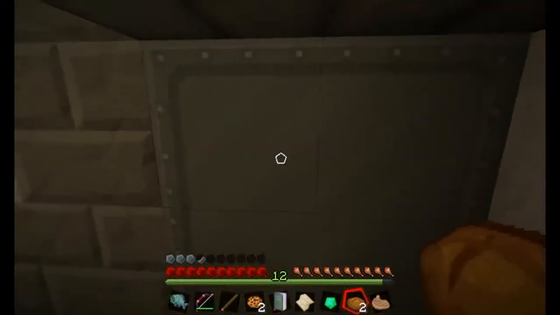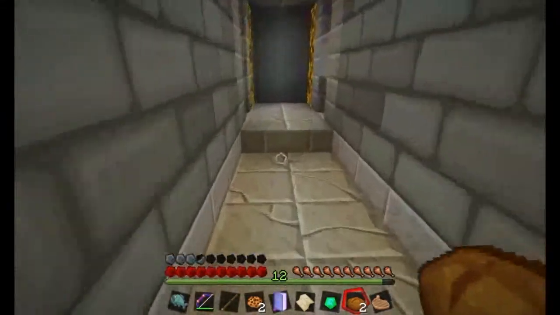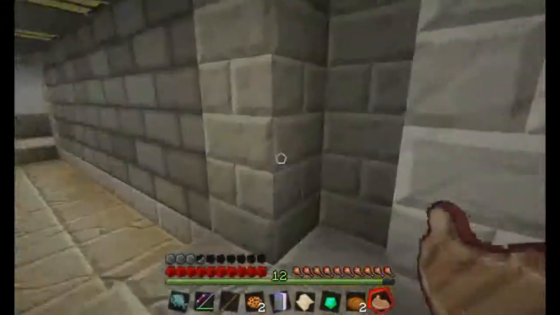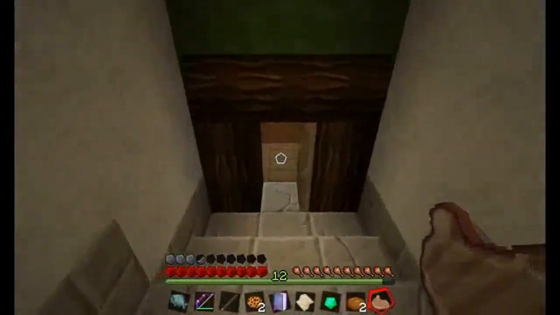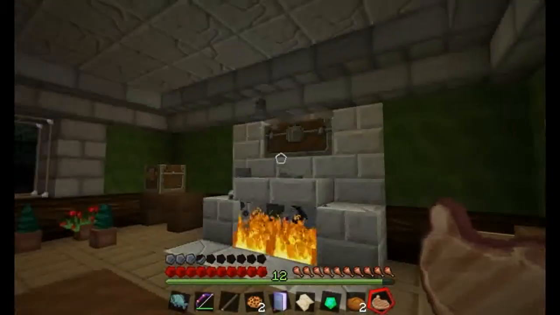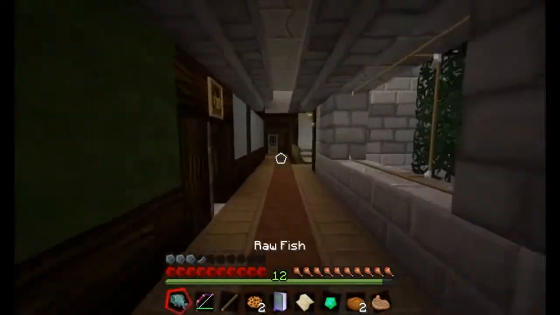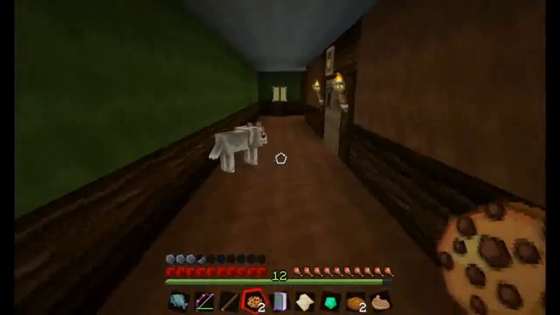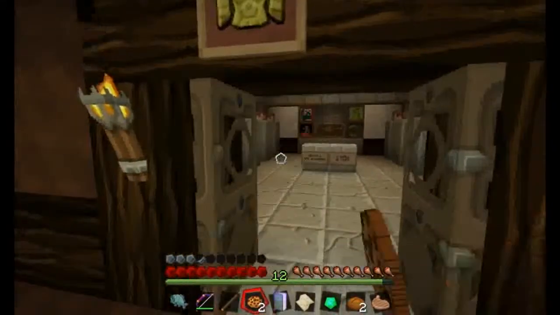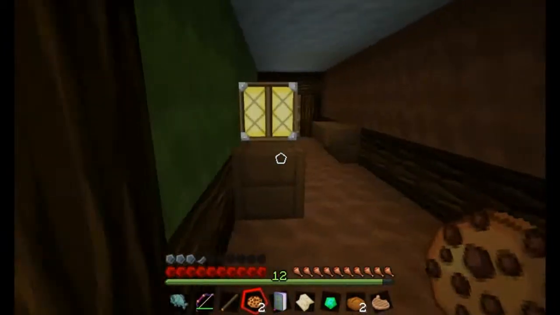Hello, human. Bet there's a door there. I can't do anything here just yet. So we'll leave that alone. Let's see. Hi puppy. Already got that room. Yeah. I've already been in there.